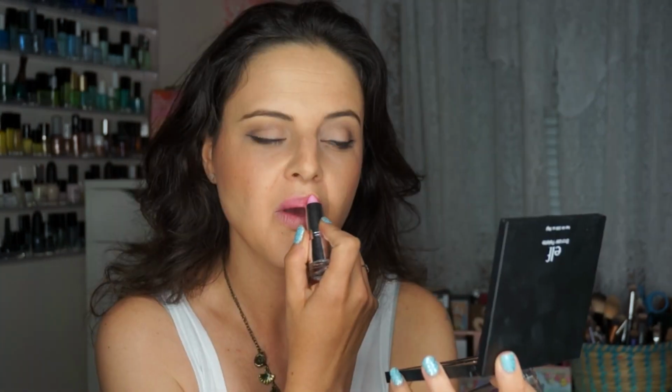So my least favorite products, I have two. The first one we're gonna get out of the way in the beginning, and that is the e.l.f. What is it called? It came in this box here, and it is the Gotta Glow Lip Tint in Perfect Pink. Now, this is one of those color changing lip product thingies. I did have it on earlier and it's come off since then, but I'm just gonna go ahead and put it on for you now so you can see the color.